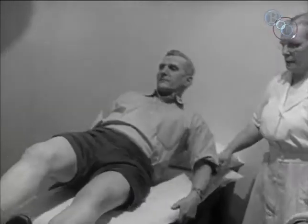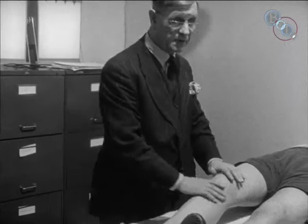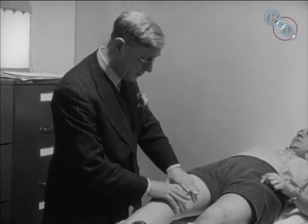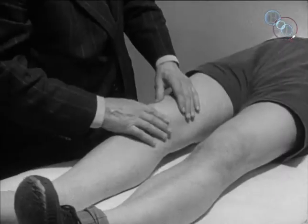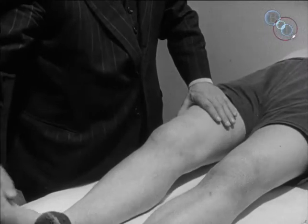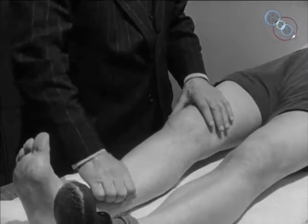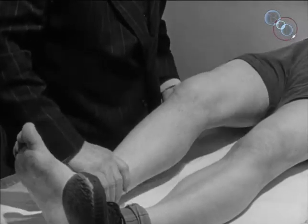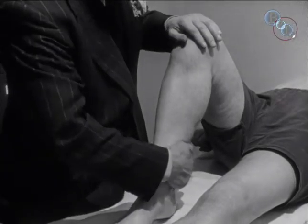Interesting. There's not very much showing in the patella, and yet the description says that most of the cartilage on it had gone. Doesn't look as though he'd lost his patella, does it? To look at it. Tighten your muscles. Good. Right. Now then, bend the knee. Right.